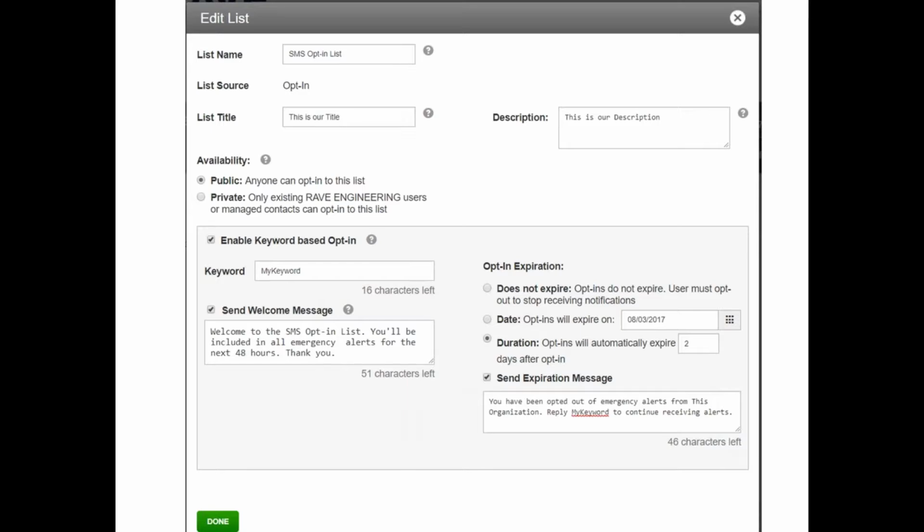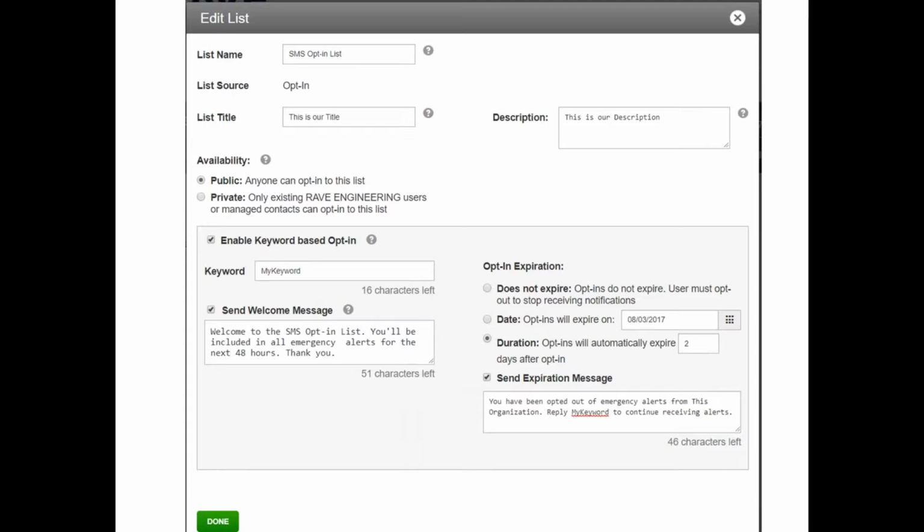Now, because again, I go back to my first point, you are all logical and very rational individuals, there's a concern about people stopping and opting out of these notifications. Maybe that event notification is a little bit chatty. Well, what we've done with these opt-in lists is create an intelligent stop system.